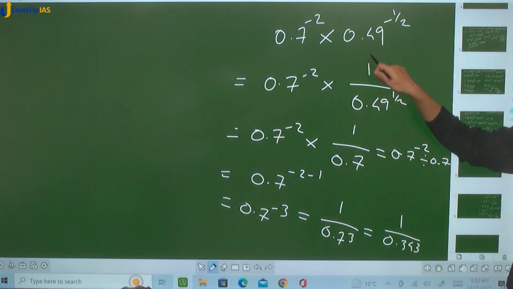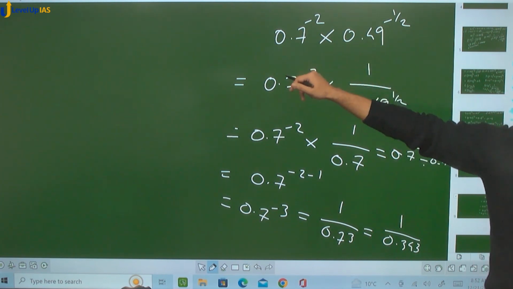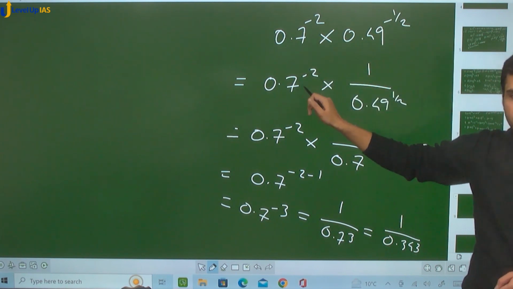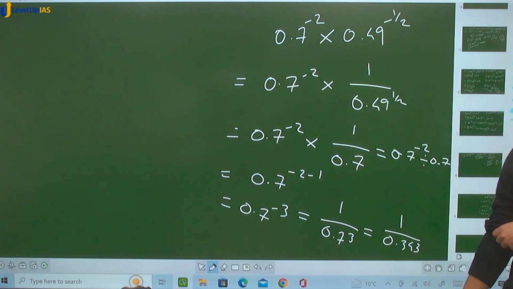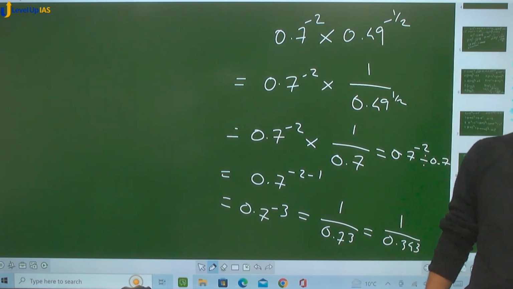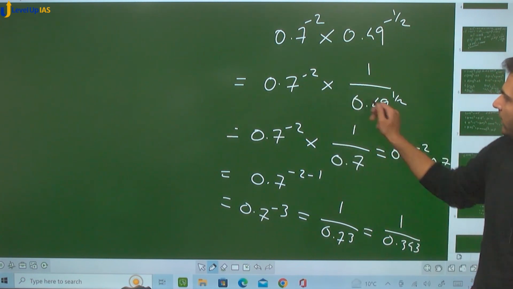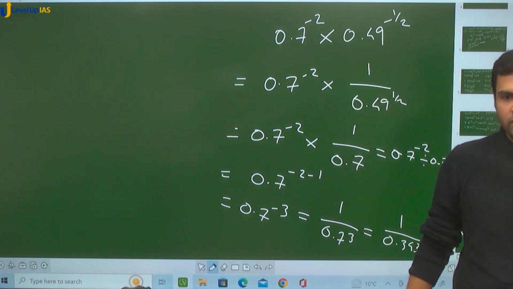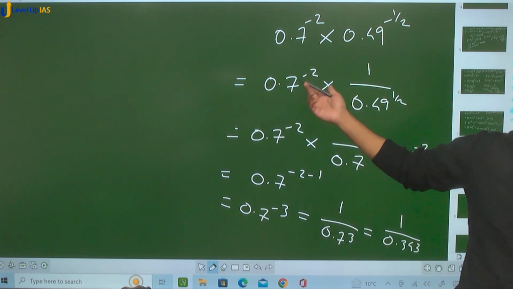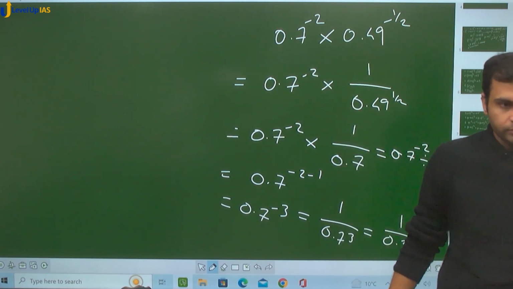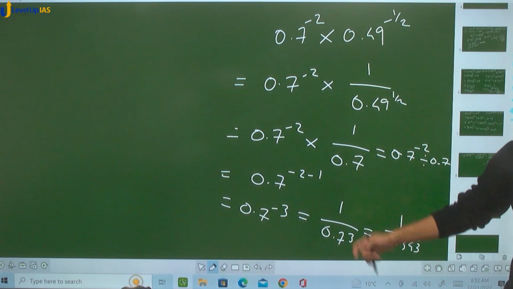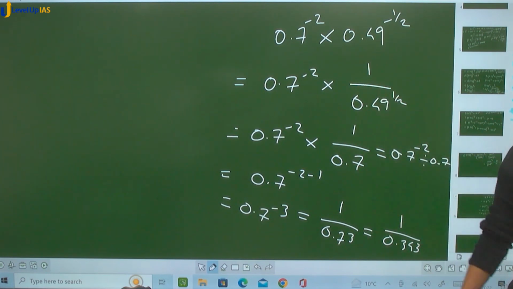Observation is, here I observed that the square root of this particular number would be 0.7 and then I'll get same base. So that's why I didn't square it right away. Or I could have squared it and then dealt with 0.49, then also I could have gotten same base. Then I would have to do fraction addition and subtraction. Instead of that, I chose to do it in the integers because we have not yet studied fraction addition.